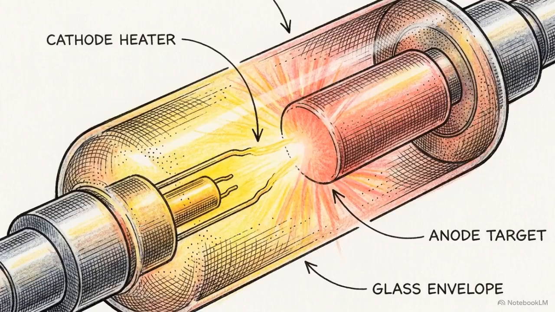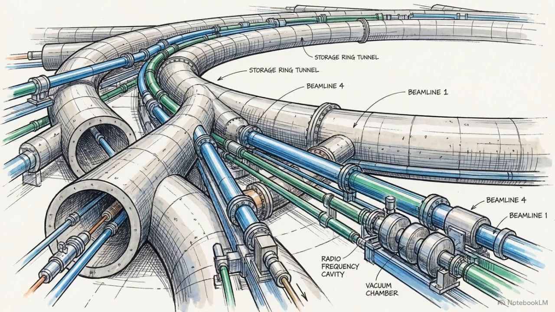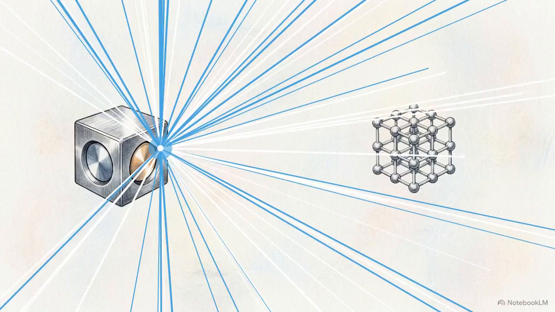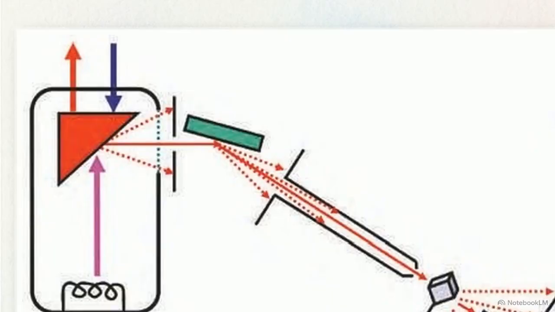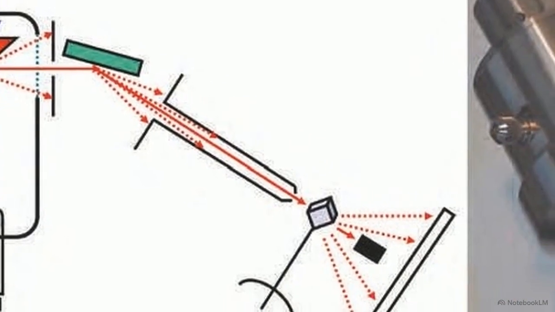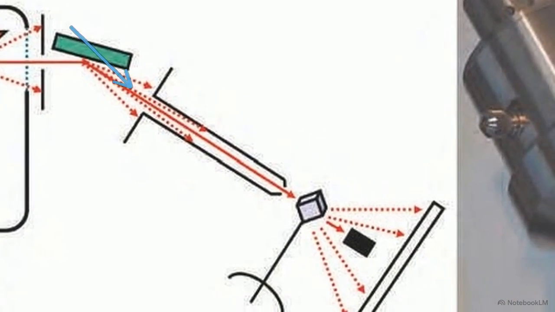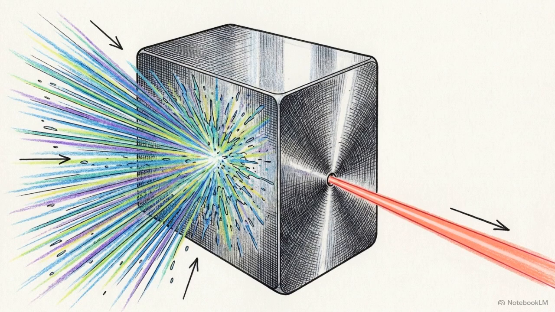Whether generated in a laboratory tube or a massive synchrotron, raw X-ray emission is highly divergent and packed with unwanted wavelengths that will ruin a diffraction pattern. This schematic illustrates the solution. The green crystal monochromator uses Bragg diffraction to isolate the exact energy band, refracting it away from background noise. That filtered beam enters the narrow collimator tube, restricting the X-rays into a tight, nearly parallel bundle before reaching the sample. X-ray optics are the ultimate signal purifier. They discard the vast majority of photons, guaranteeing that only a brilliant, perfectly parallel probe hits the crystal.